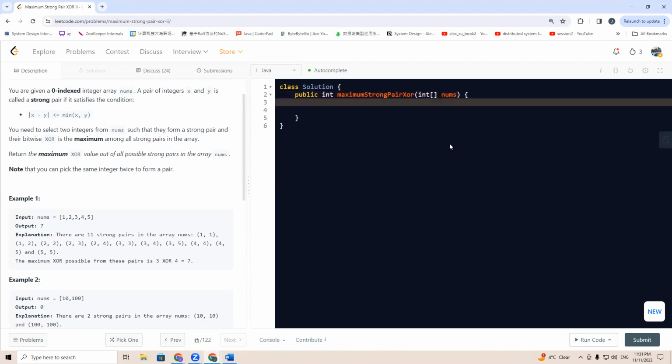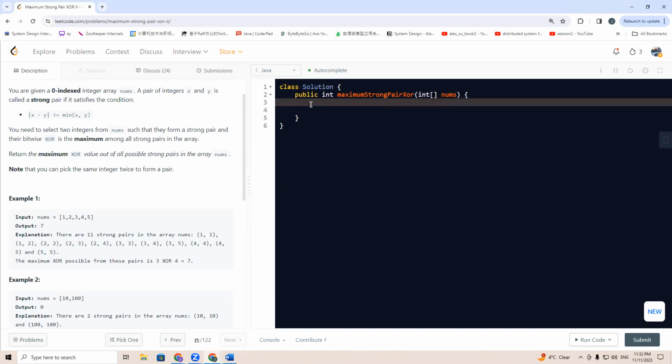Because x and y are positive, assume x is the smaller one. So we have y minus x smaller or equal to x. So what we need is that y should be smaller or equal to 2x.